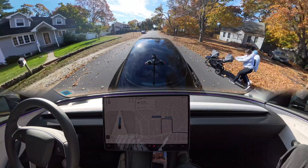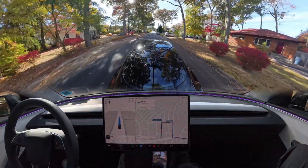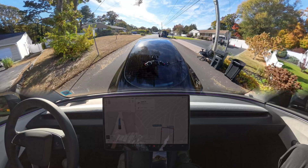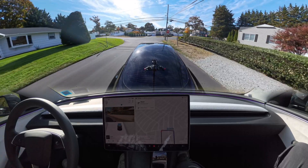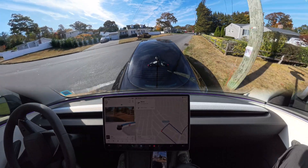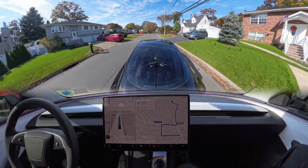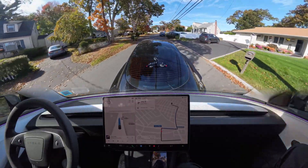We're going to make a right turn, then another right and a left, and then we'll reach our destination. So two questions: why do you think the car keeps failing on the narrow road with both Hardware 3 and Hardware 4 — why can't it calculate the space between left and right? And why does it go a little fast and get confused when it sees pedestrians, needing assistance from the human driver? We're just three minutes away from our destination.